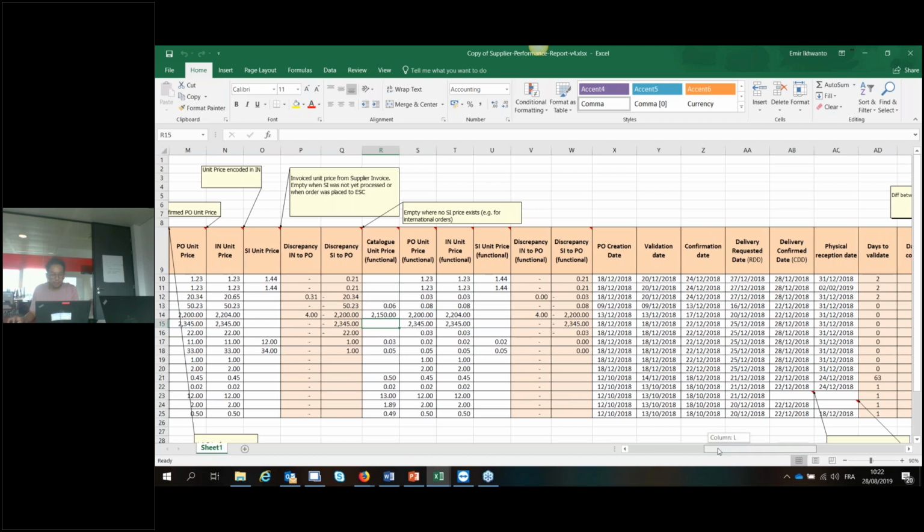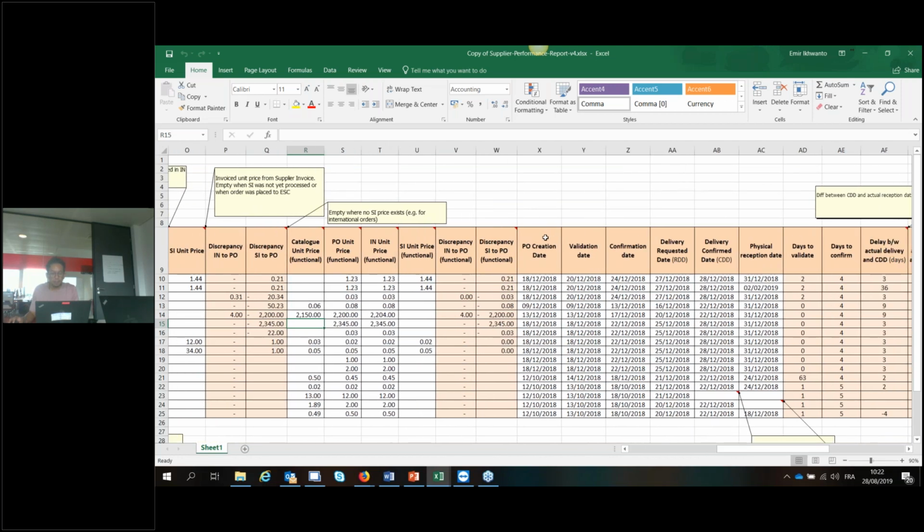And then there is this PO creation date. This is now after the prices, because like I said in the beginning, this supplier performance report is mostly to track prices and dates, lead time. So the first part here is about prices, now it is about the lead time.